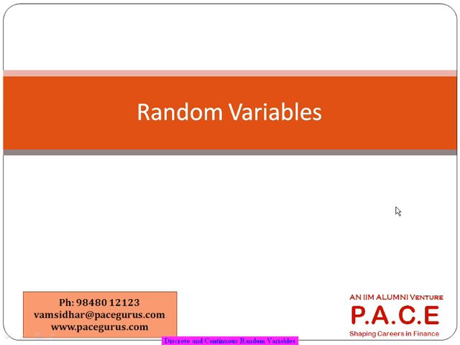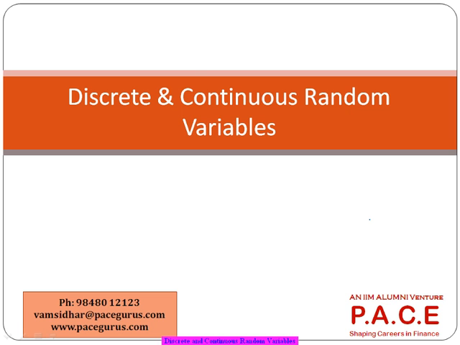Something like a binomial distribution, normal distribution. There are a good number of distributions, out of which at least 15 of them we are going to discuss in the next chapter. But to make ourselves comfortable to understand those distributions, some basic concepts are very much required, and that is what this chapter, random variables, is discussing. As the word itself says, we are talking about a random variable: any variable which can take any value which is random in nature, which means I'm not sure what value it can take.